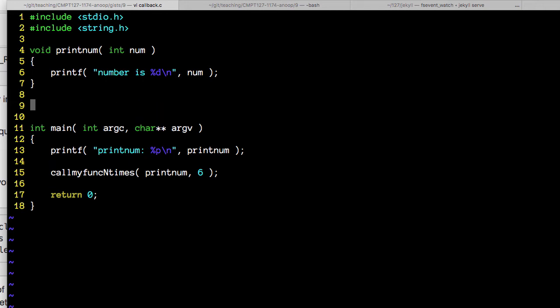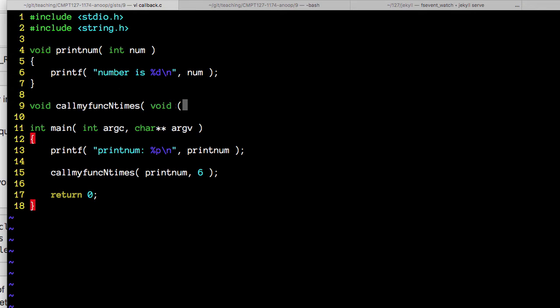Let's call this function. It's a void function because it doesn't produce any output. It just calls printNum. Now we want to write a type declaration for a function pointer. We know that the function we want is the same type as printNum. So it's going to return void because printNum returns void.